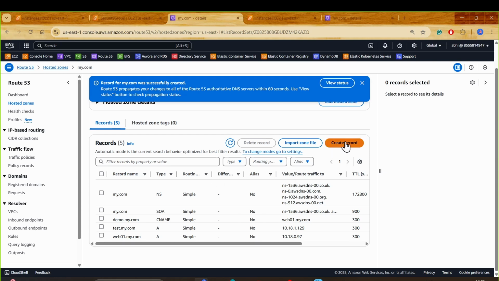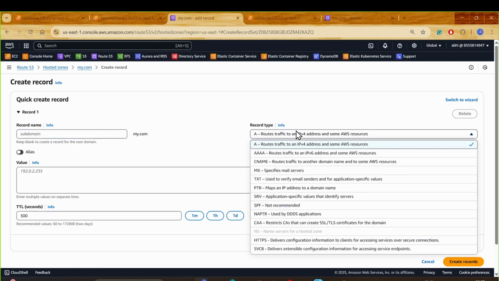Now, let me quickly show you the different types of records that we have, right? So you have CNAME, which you've already seen. AAAA, we already know that it's for IPv6. We have something called an MX record, that is for mail servers. So remember we did SES yesterday, right?